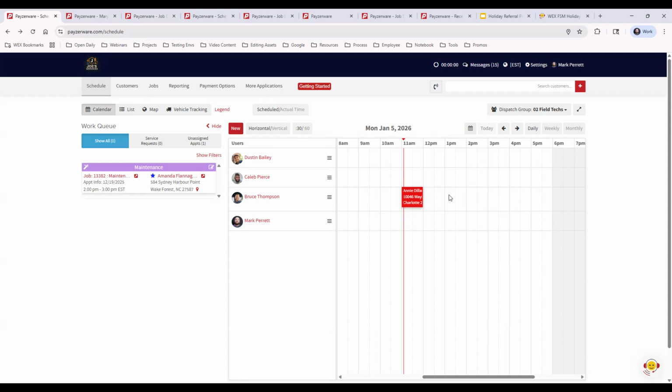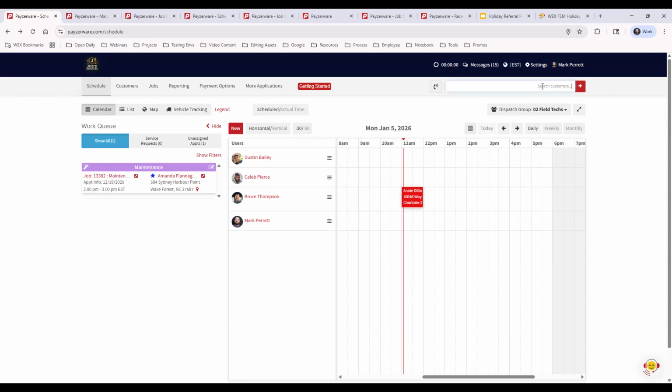When you create an appointment on the schedule page, it will create a job. And if you hover over that appointment, we can see when I made this appointment, it created job 13394. So that is one way that jobs are made, is when you create an appointment, which we will do together in just a minute. But let's go to our customer, Mary Smith.